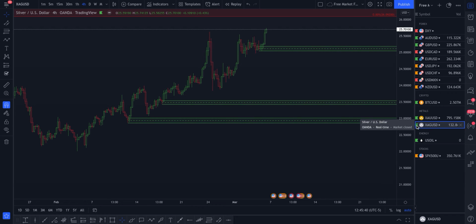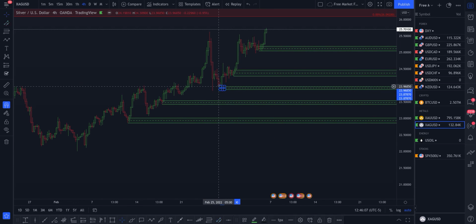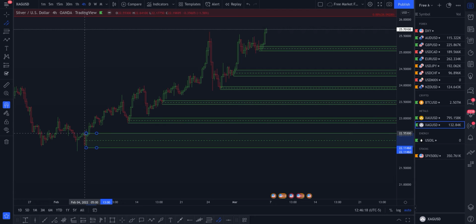Short-term institutional bias for silver is long. So of course, I would want to be taking a look for price to come into these unmitigated 4 hour zones. Wait and see how price reacts to them. Wait for confirmation, and of course, take these pairs or take silver long. I'm just throwing in some more unmitigated 4 hour zones that I'm looking at right now, that silver could definitely react off of, giving us great discounts.